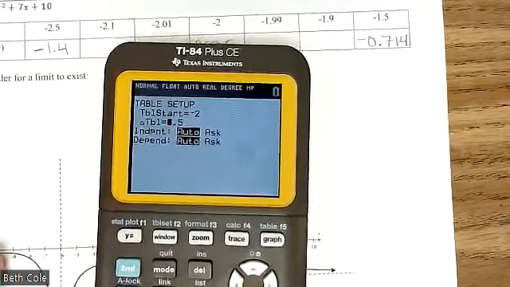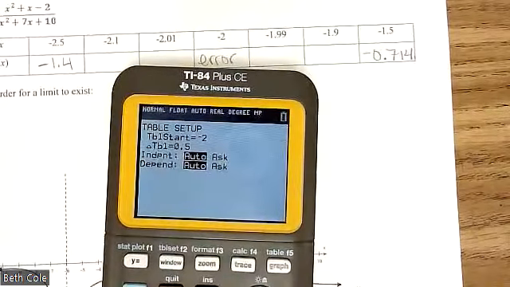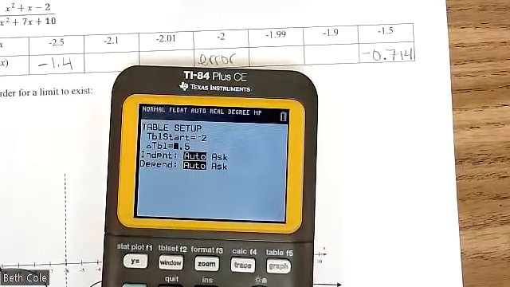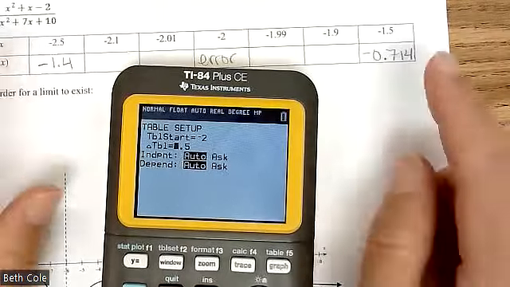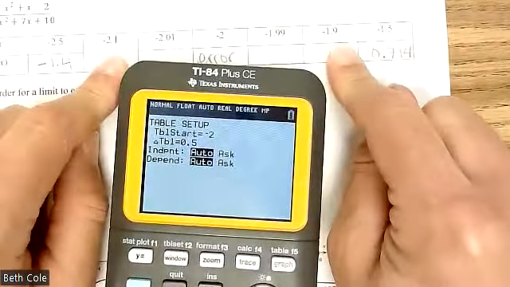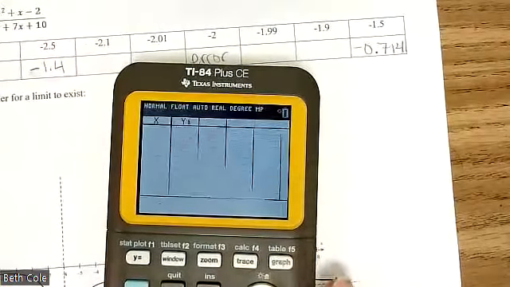What do I want to change what I'm counting by so I can get the next, we're like zooming in. Did you ever do an experiment in science class with a microscope? Do you guys still use those? And you zoom in on your little organism that you're looking at? That's what we're doing with a math problem, okay? What do I need to change it to so that I get these two values as we zoom in? 0.1, very good. All right, so I'm going to change it to 0.1, go back to my table.